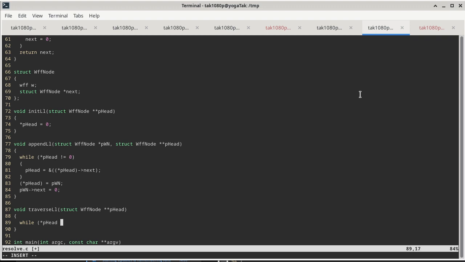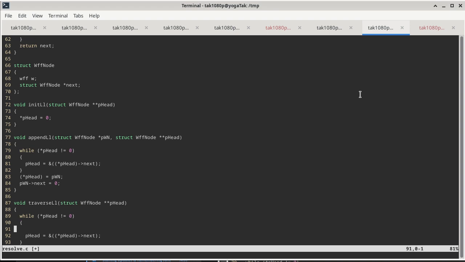If whatever p head points to does not equal 0, then we'll do this part here. Except this time, we need this line, which allows us to move forward. But we also want to print before we move forward, what WFF is pointed to by the pointer that p head itself is pointing to.